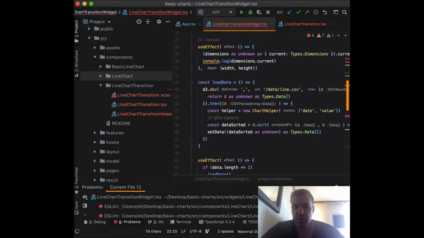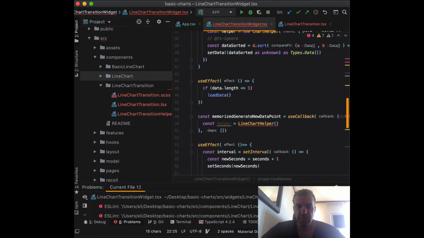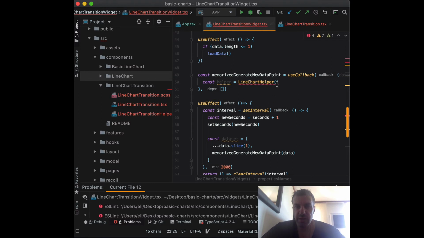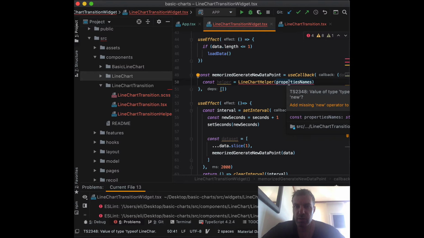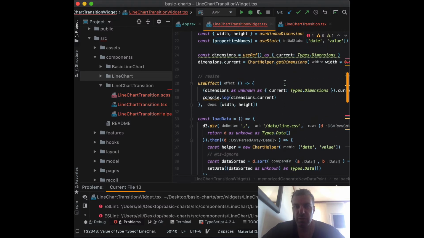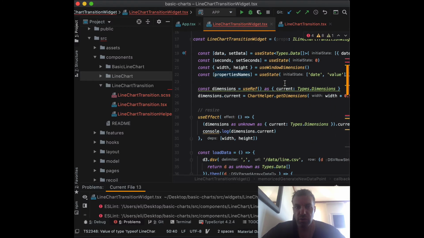And because we're doing it inside of a useCallback, if it's a constant, it's going to force our method to check all the time that there's no change, and that can really create a problem for us. So it's much better to set it either as a reference or as a useState.